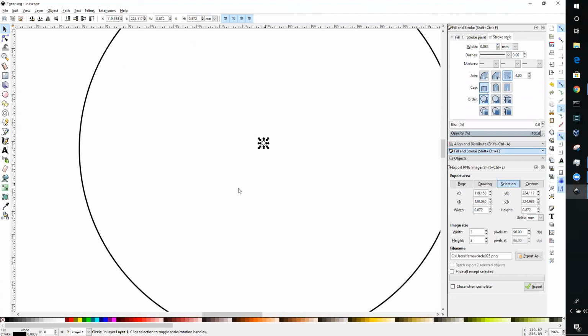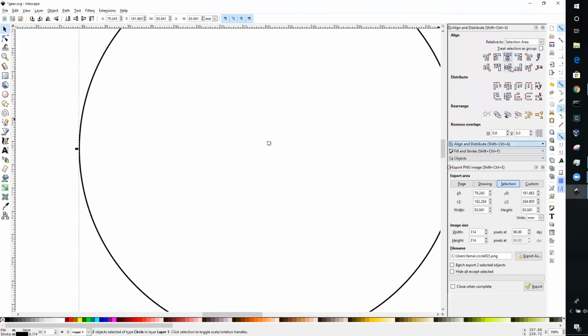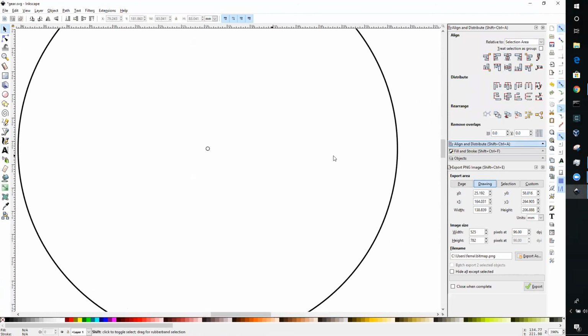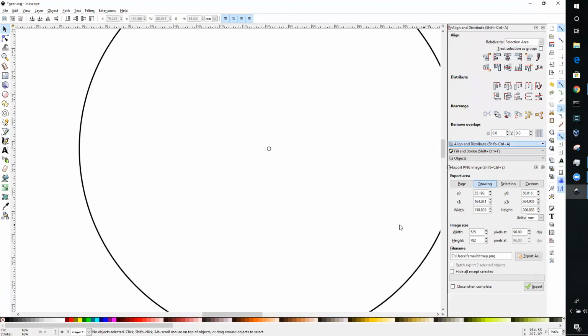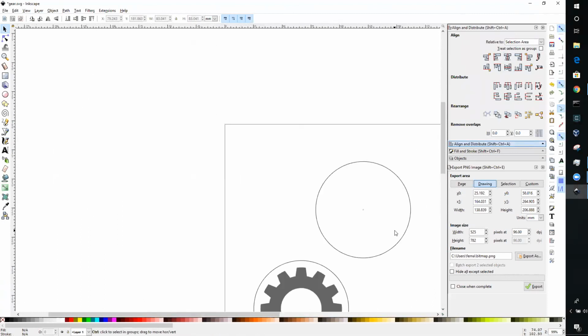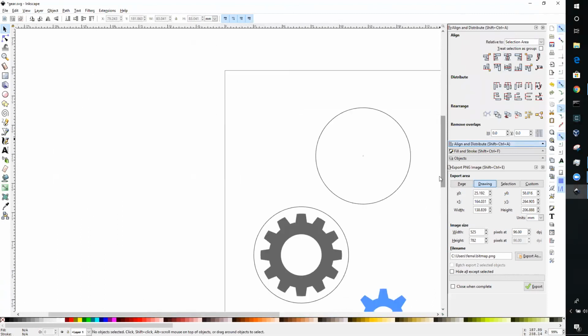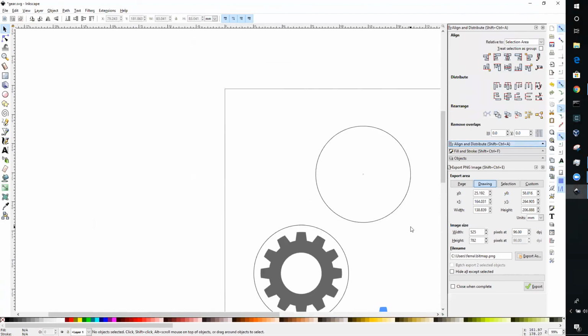And so now what I want to do is hit Shift again and select both circles, because I want to center them once again. So I go to Align and Distribute, center them. And there's a reason for that. Just bear with me for now. I'm hitting Shift, not. So that circle is inside of there, and that's just kind of to show the center point of that circle. But what I want is I want to do text now.